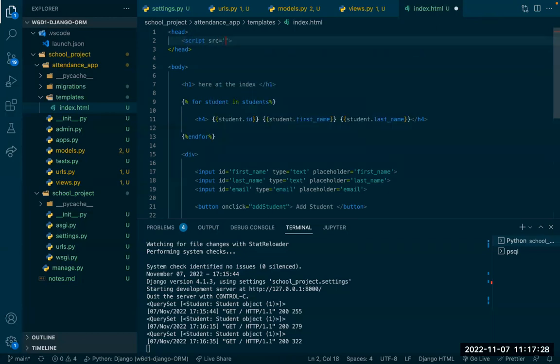For my source, I don't have it created yet, but I need to do static/JS.